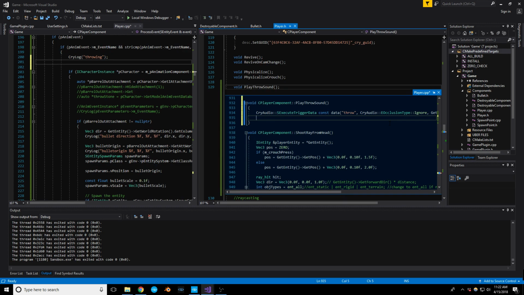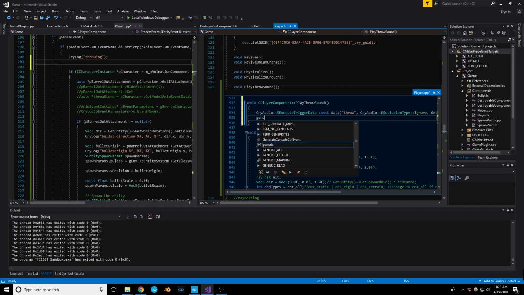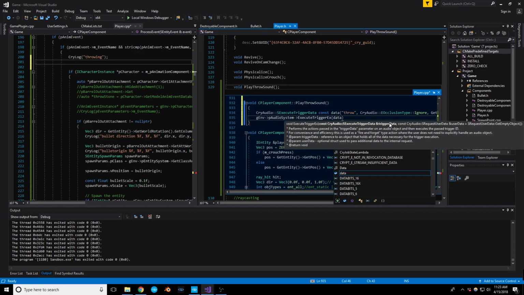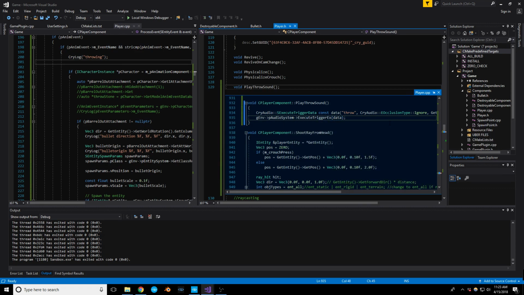Alright, so once we do that, let's actually call and execute this. So global environment variable, and we tap into the P audio system and execute the trigger data.